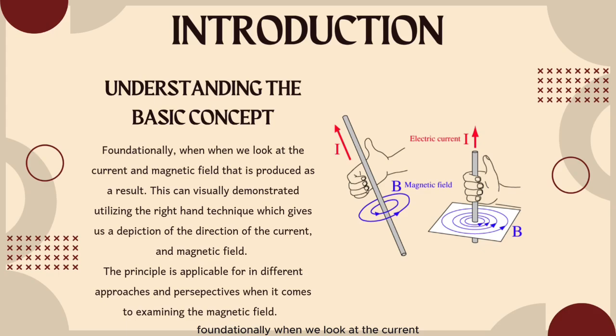Foundationally, the current and magnetic field relationship can be easily depicted by using your right hand as a guide. Make a thumbs up position, and your thumb will represent the direction of the current, while the rest of your fingers will serve as the direction of the magnetic field. Now that we have established what Ampere's law is, its real-life applications, and the basic principles that build up this phenomenon, we can dive further into the empirical experiment on understanding how differing the number of coils of solenoids can impact the magnitude of the magnetic field.